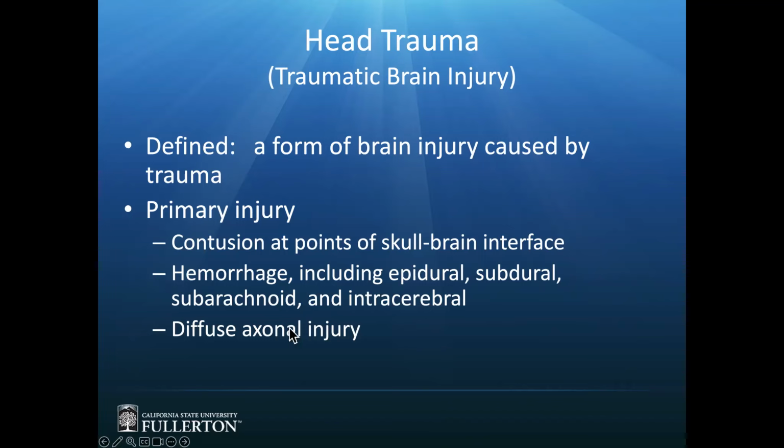So I think of diffuse axonal injury as sort of the hallmark characteristic of traumatic brain injury. Anybody who has a traumatic brain injury and has any of the cognitive consequences of that injury does have diffuse axonal injury. And if it's even more traumatic, they may have the hemorrhages and the contusions and so forth. Those are all referred to as primary injuries. They actually occur at the time of the injury, at the time of the trauma.